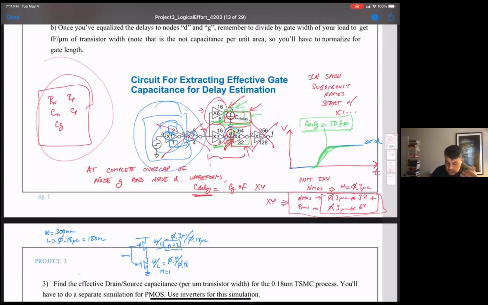However way you do it, this guy is the minimum size, and the X2 is exactly the same thing, same size, but the M factor would be, as we're discussing, W over L is 0.3 micron over 0.18 micron, and its M factor here would be 8 for the PMOS. So it'd be this guy. And the M factor here would be 4. So you could just copy that over.